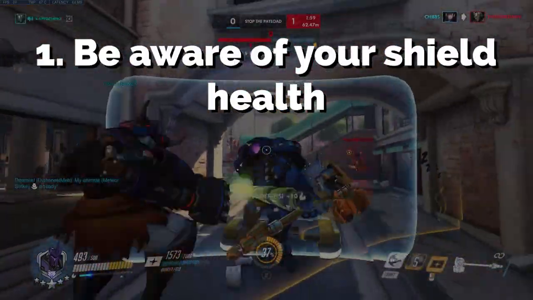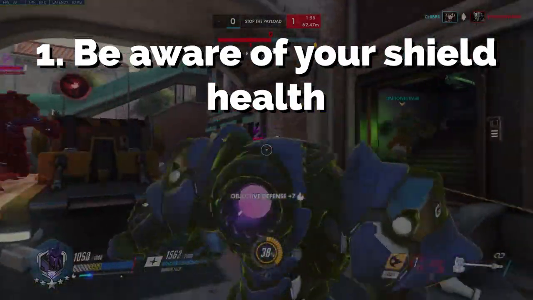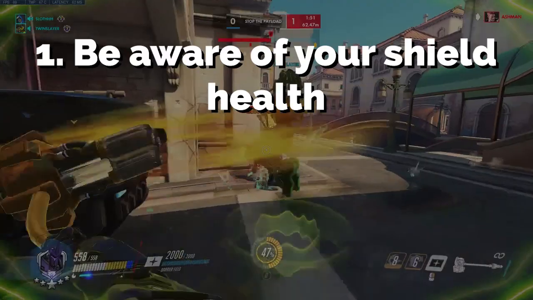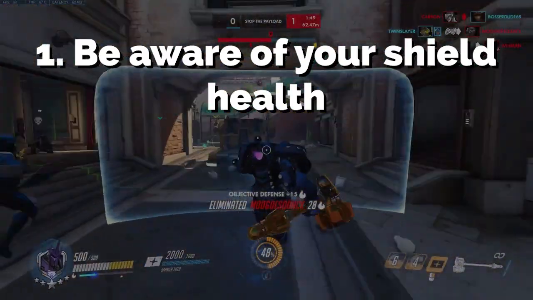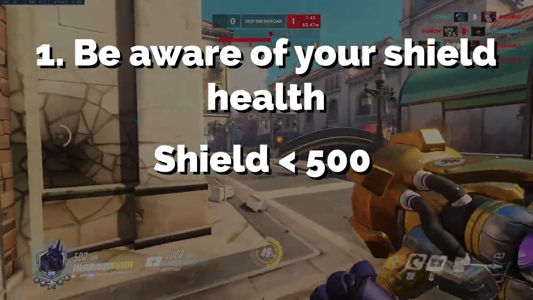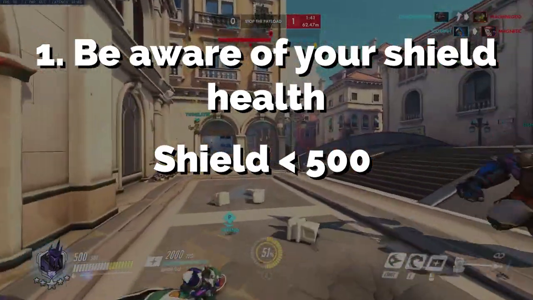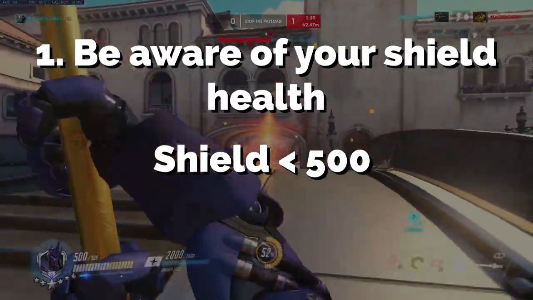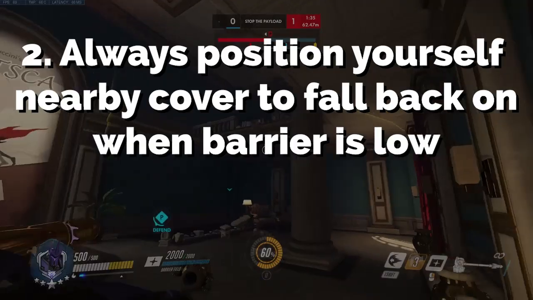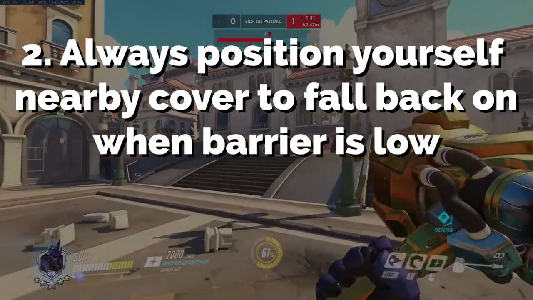First off, you want to always be aware of your shield health. If it gets low, then you want to make sure you're able to fall back and recharge your shield back to full. When I typically see my shield go below 500 health points, I begin backing out and trying to recharge under cover. Speaking of cover, you always want to position yourself nearby cover in order to fall back on when your barrier is low.